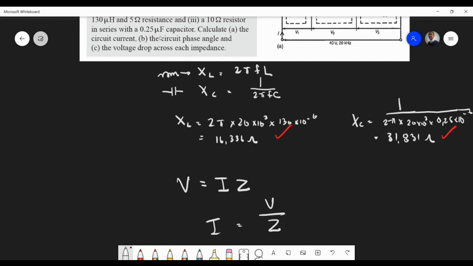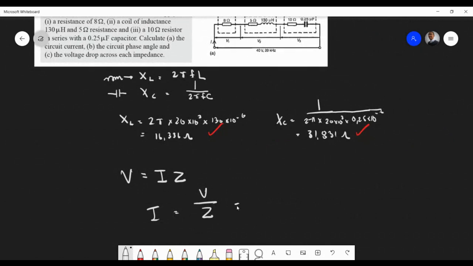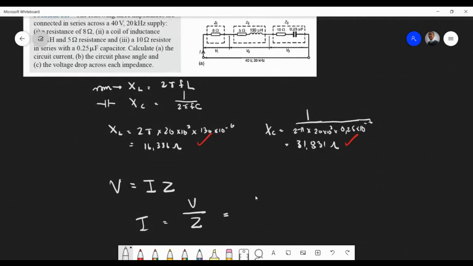So you'll notice the book will use something different, but we've got modern approaches on how to solve it. So I'll just show you 2 possible ways of doing it. Well, it's the same thing essentially. So we always keep 40 volts at an angle of 0. This is an absolute must. Make sure you have that. And then you're just going to add the resistors in series as is.